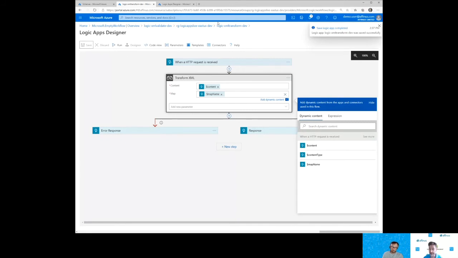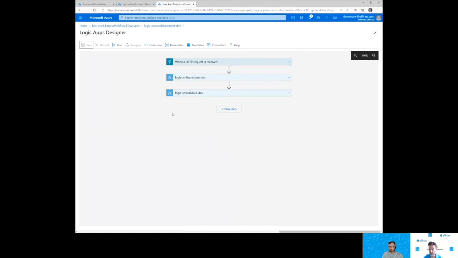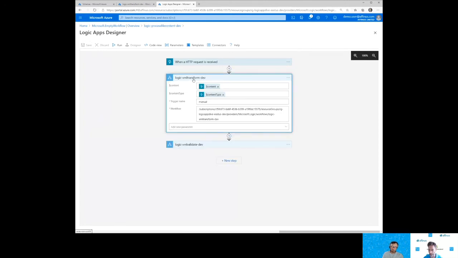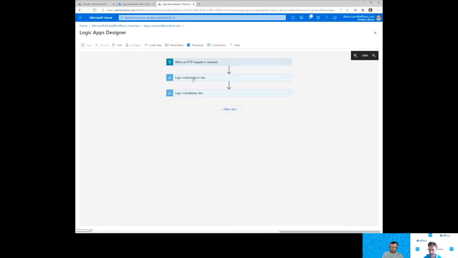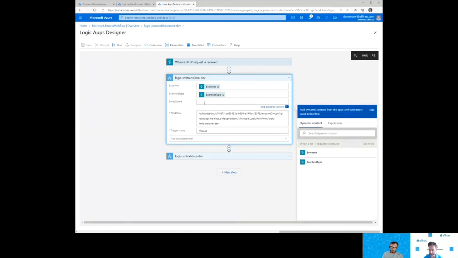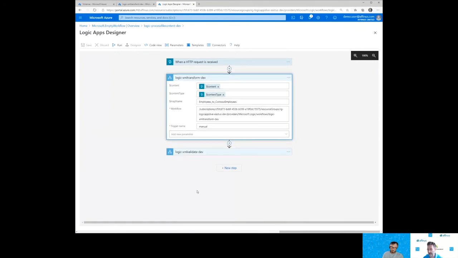But again, inside our process file content here, in order to call this now, and you'll notice this is now incorrect, I'll come out of there and see if it picks it up. There we go. There's our map name now, and I'm going to have to hard code that in. But ideally, I'd be looking that up. So in BizTalk, that's part of your receive port properties or your send port properties, the maps to run. And in fact, you look up the map by the source schema name.